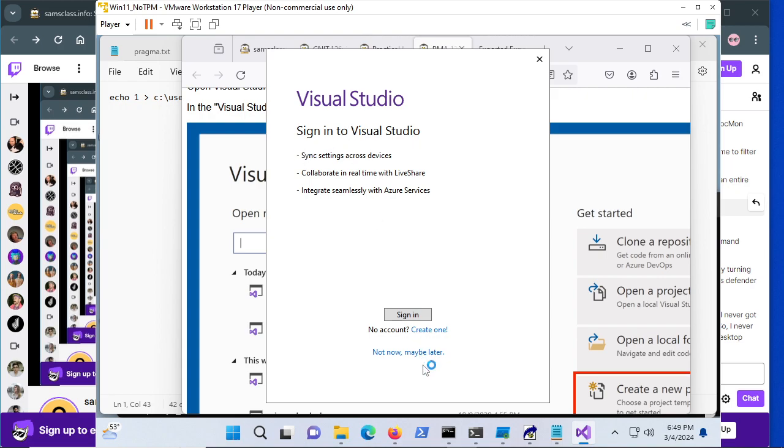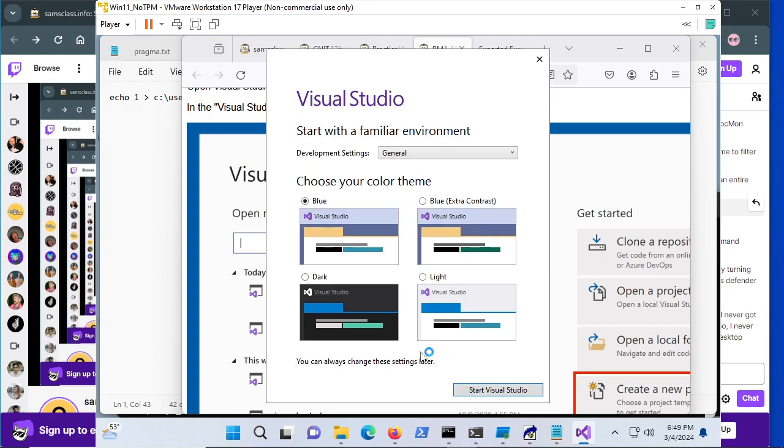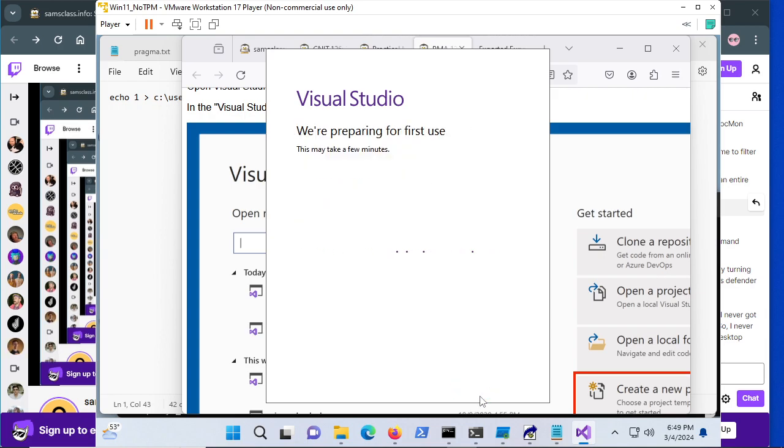Not now, maybe later for this login garbage. And default environment and colors and junk. I don't care about that. So you have to be very careful in using Visual Studio to make all the little adjustments. There's a whole bunch of little adjustments, and if you get anything wrong, it won't work. So I'll show you. All right, that's getting ready.